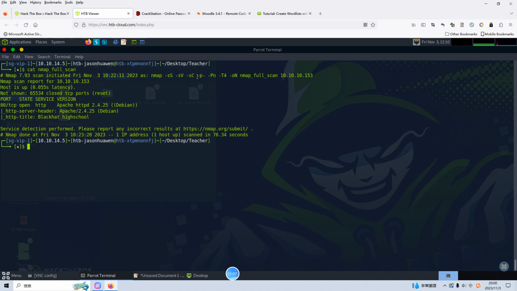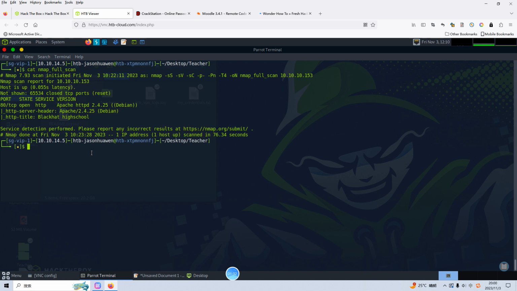From the Nmap scanning results, as you can see over here, there is only one open port, 80, which is running the HTTP service, and the version information, which is Apache 2. So what we are going to do next, of course, is the enumeration of the web application.